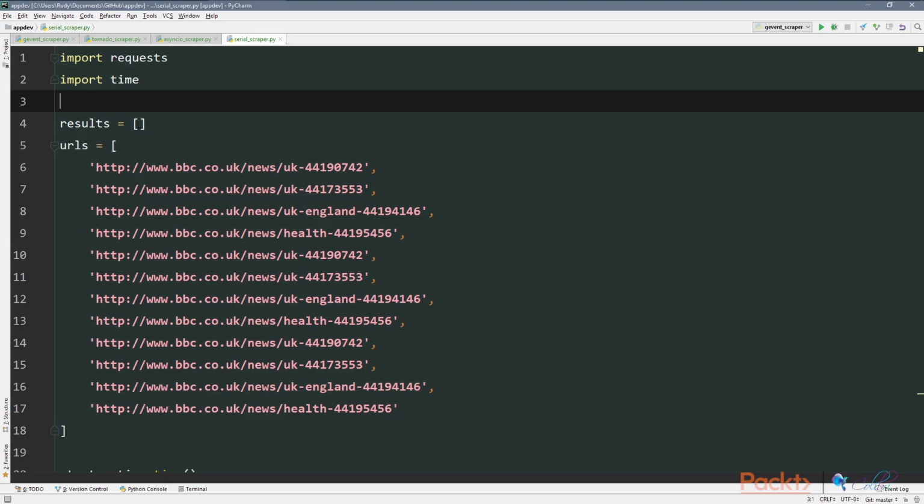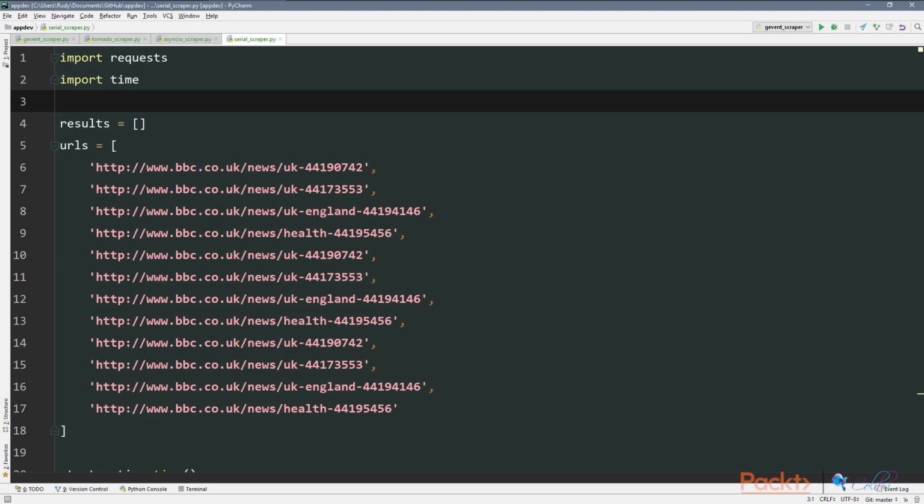So I'm in my PyCharm, and we are in the accompanying code file, serialscraper.py. We first import requests, which is a very popular library in Python, very well written, with a very simple API to request connections with remote servers. That sounds very abstract, but one of those applications is to request a website from a web server and parse it in Python. That's what you know as scraping. So we need requests to scrape and connect to websites, and we need to import time to measure how long it took us to scrape all these websites.